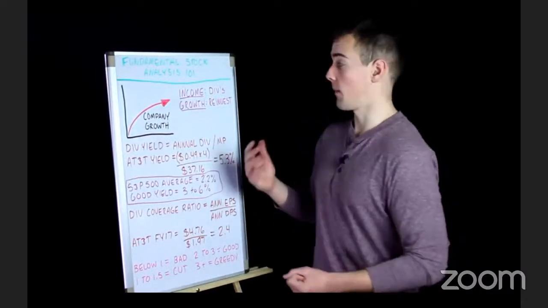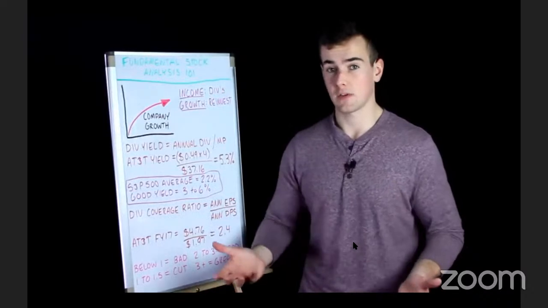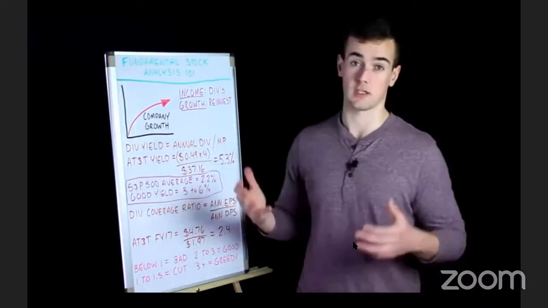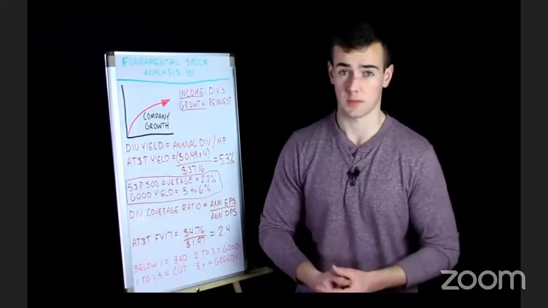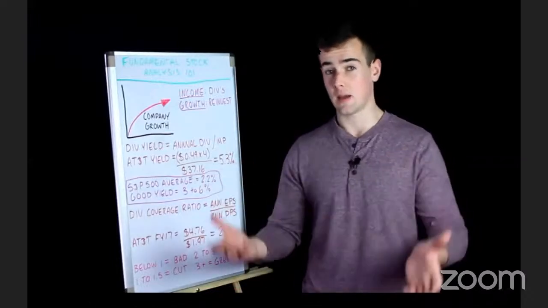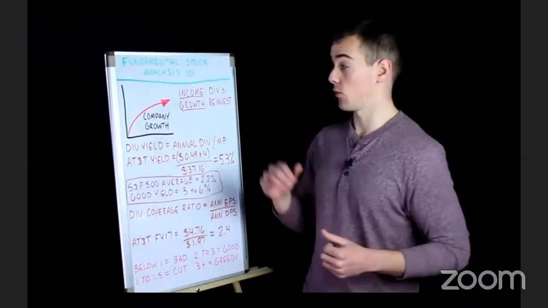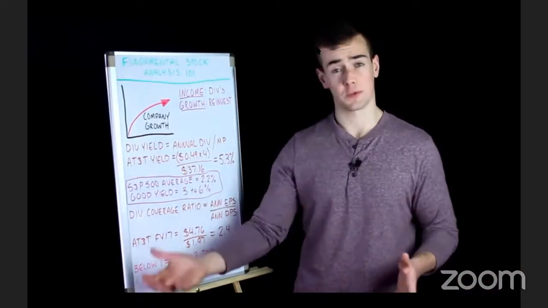But a company that is in growth mode, if they're trying to grow as fast as possible, they're not going to pay dividends. They're going to be reinvesting those earnings into the growth of the company. So we used AT&T as an example of an income investment. They pay dividends to shareholders because they are not growing very fast. And Amazon is a growth stock because they are reinvesting all of the earnings to grow the company as fast as possible. And as a result, they don't pay a dividend.